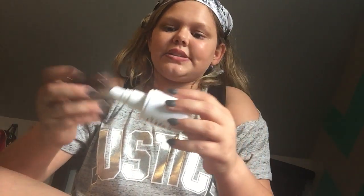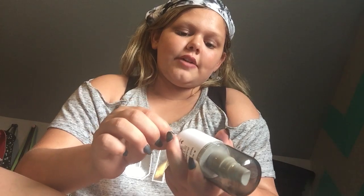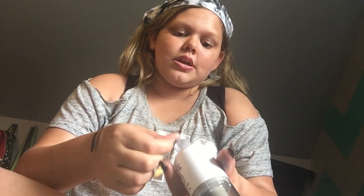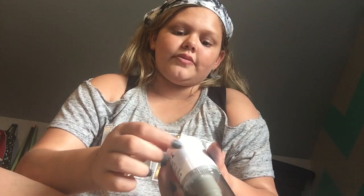It is refreshing, wakes you up because it's cold, it's nice. I love that sound too when you take it off. It's good to have my own setting spray because I have to use my grandma's. It's kind of nice to have my own. But this sticker is way off, so I had to fix it. Girl, why don't you put a sticker there when there's clearly a hole there for it?